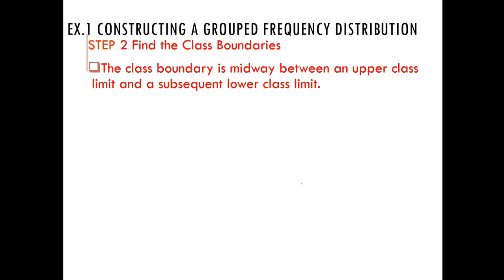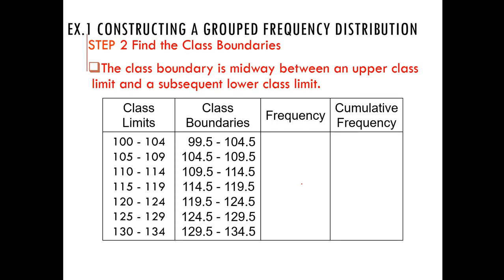Step number 2 is filling out that column that's titled the class boundary. The class boundary is going to be a little tricky to find because it's halfway or midway between the upper class limit of one class and the lower class limit of the subsequent class. Let's see what I mean by that. So here's what we're going to do. Class boundaries. So if you notice, sorry, let me back up to class limits.